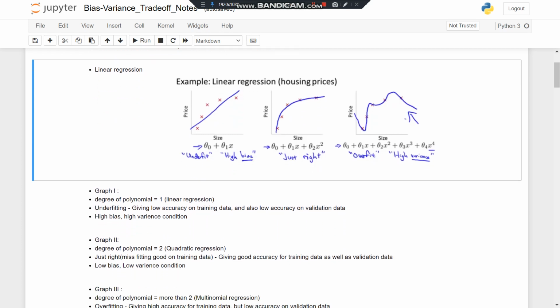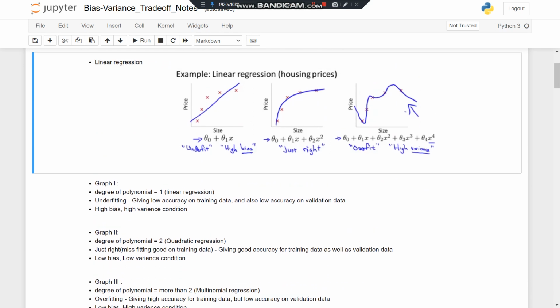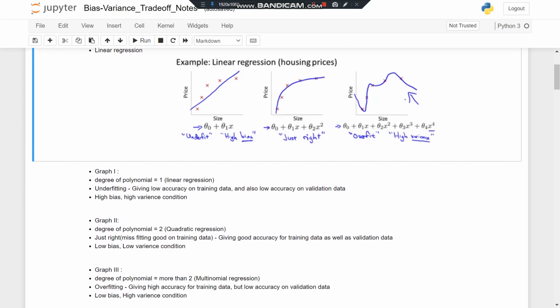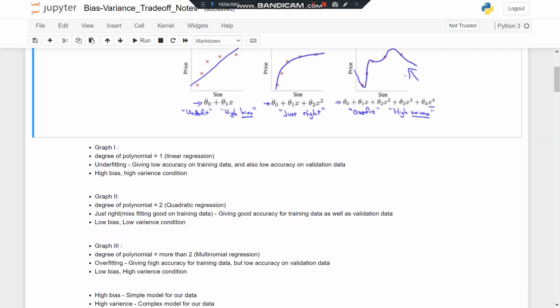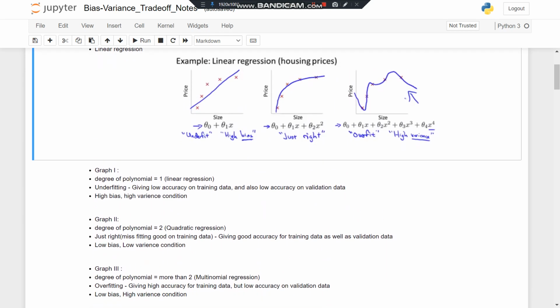So in this example, we will be using linear regression, which is a regression algorithm, and here is one diagram with three graphs, and I have listed some of the properties of these graphs down here. You can read that. So the first one is our linear regression model, which has polynomial degree 1, and these red points are our training data points.